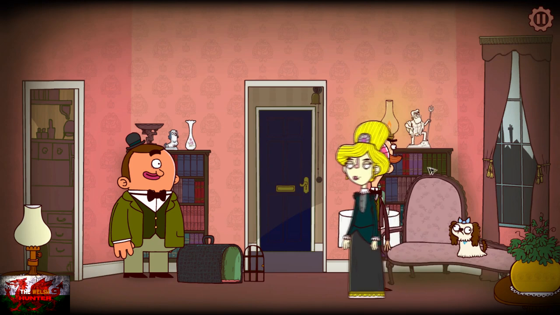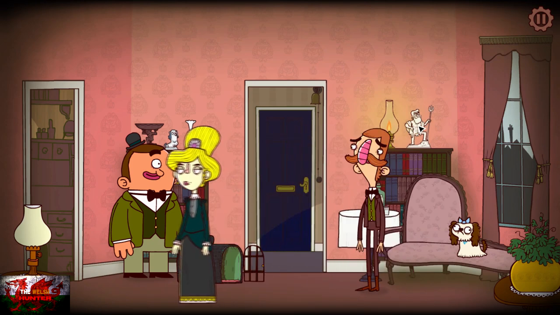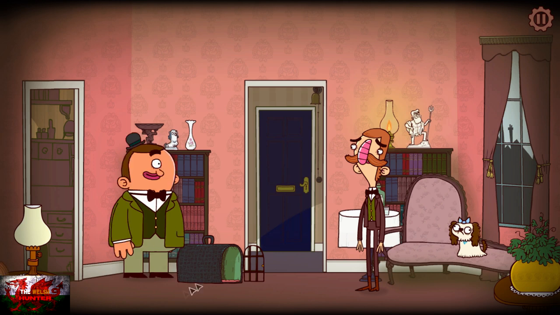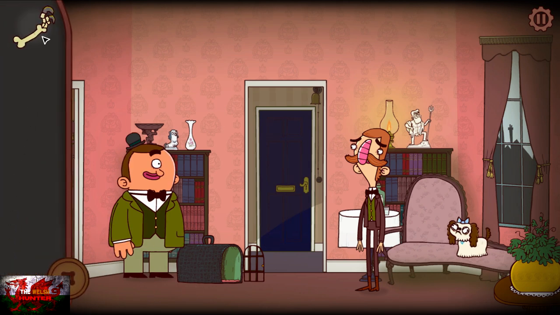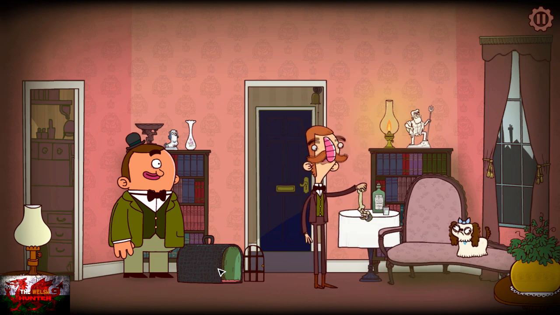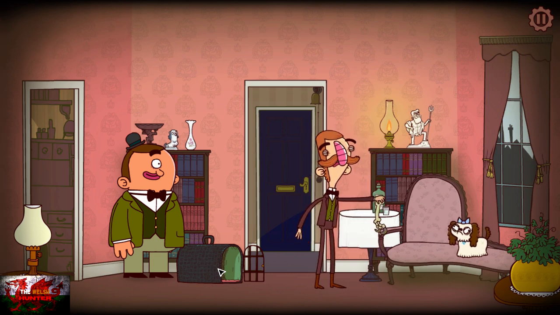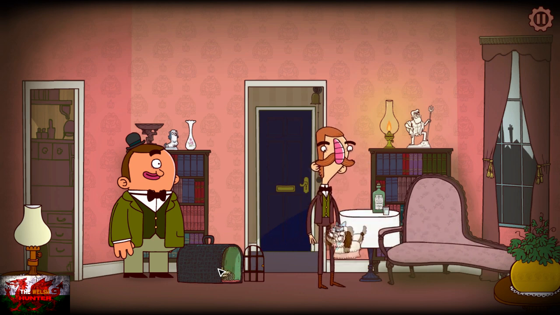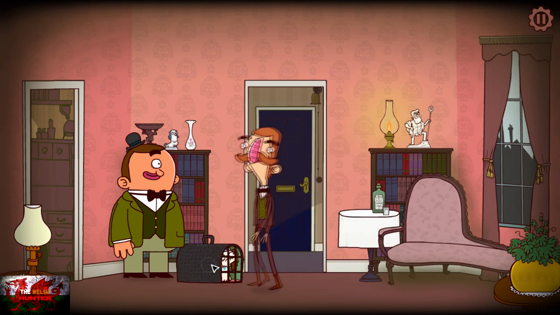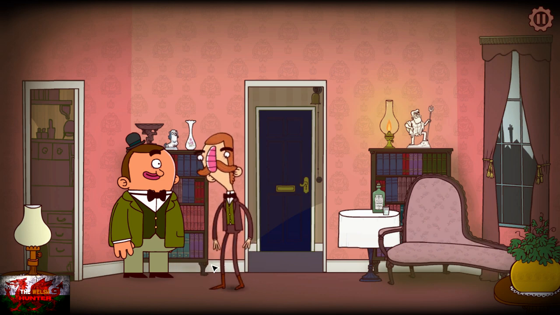Typical manipulation there. Turn on the waterworks so then we've got to feel sorry for them. Nice one, you knobhead. Anyway, now you know how to get up your inventory. It's just on the bottom left-hand side there. So get the bone, get that weird-looking dog. Kind of looks like something that Seth MacFarlane from Family Guy would draw, wouldn't it? Anyway, pick him up.